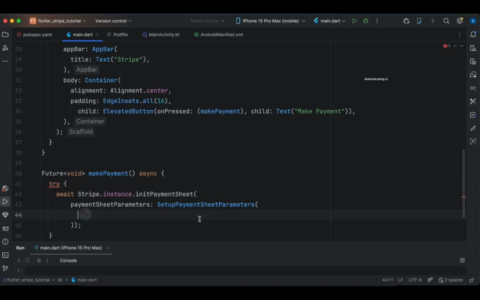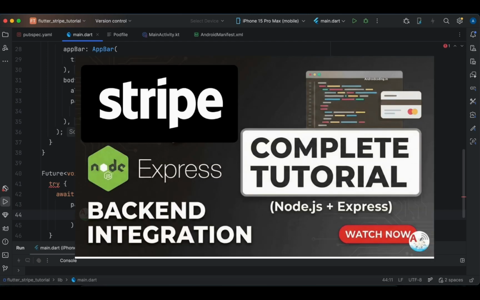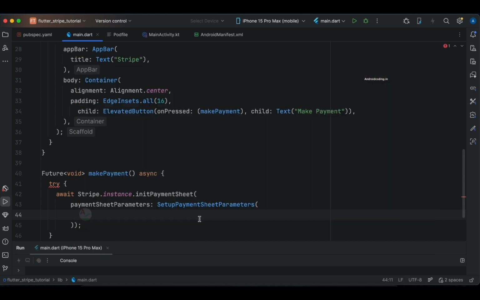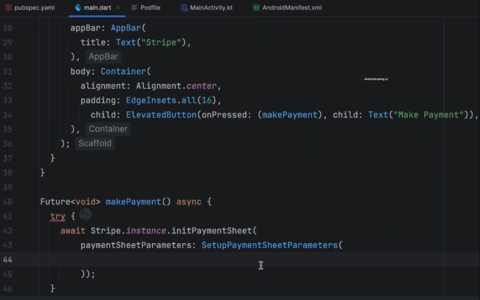And this is a very important step when you are making the payment through Stripe, that is the payment sheet. Whenever you're trying to make a payment, you need to provide the details to the Stripe backend. In this video I have explained how you are going to provide the details, and once you provide the details, you will get the client secret, and utilizing the client secret we will be opening up the screen on our Flutter application. So here let me provide the payment intent client secret, and you need to add the client secret over here. I'll be explaining how exactly you'll be getting the client secret.